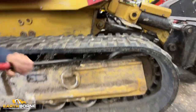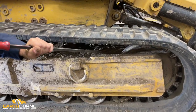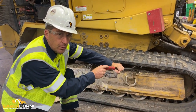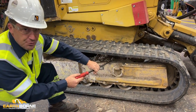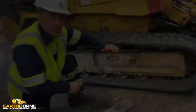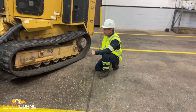And then you want to get in here with your front idler. This collects a lot of material as well. Leaving this material in here, it'll get hard, like the dry sprocket area, which in turn will make adjusting your track very difficult. The idler will not be able to be retracted to set a track if it ever came off. We're tensioning it with the competition with all this debris in here. I'm going to be going over proper track tension.